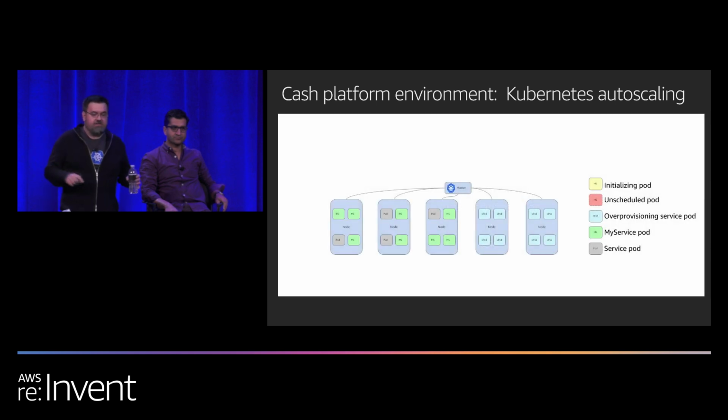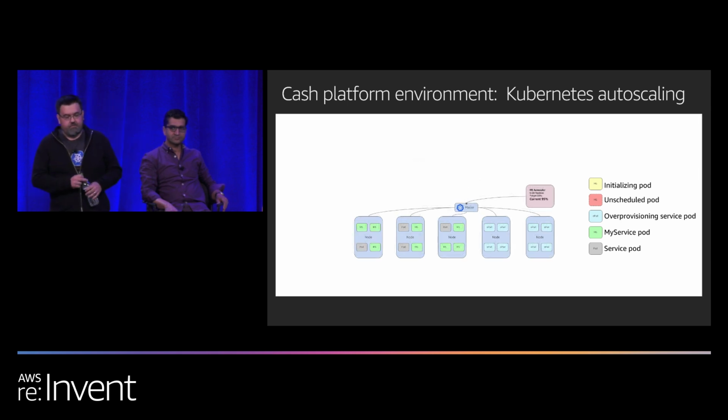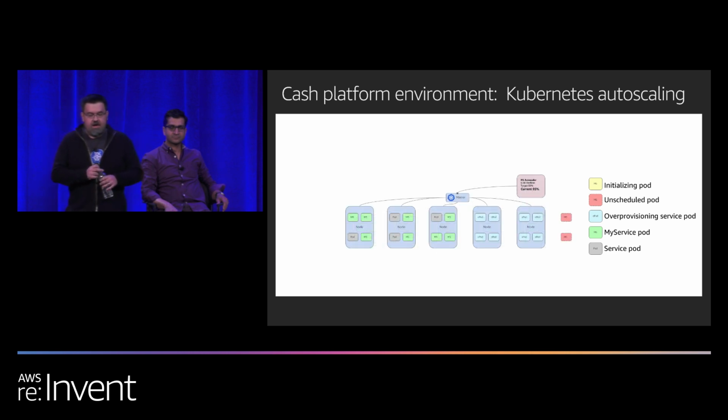For those who didn't catch all that, let's walk through an example of autoscaling in action. Here we have 5 nodes with 4 pods running on each. 2 of those nodes only contain placeholder pods. My service, labeled MS, has 8 pods and an HPA managing it. Currently, the HPA is configured with a CPU threshold of 80%. Once the aggregate threshold exceeds 80%, in this case 5, a calculation is performed to determine the number of pods required to bring the aggregate back down under 80%. As a result, 2 more pods are added to the service.